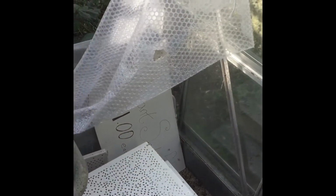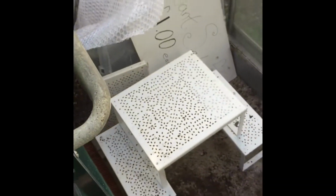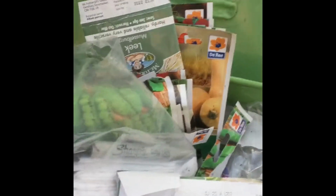this one as well. I've also moved up my little potting bench, so it was up here, but I've got a problem going on here which I've got to fix this afternoon. No glass has come out from the strong winds, so I'm going to fix that up a little bit before I go up to the house again and just make sure that's nice and secure. But I've moved it up because I'm going to try and get a shelving unit in here. Give me additional growing space, of course, every inch helps. And that's my very messy potting bench and all my seeds. So I'll show you what I bought.